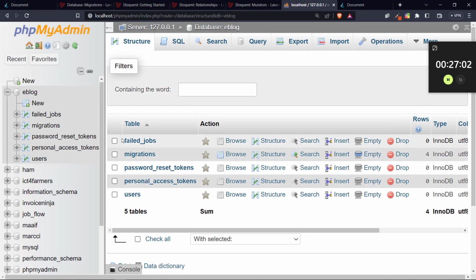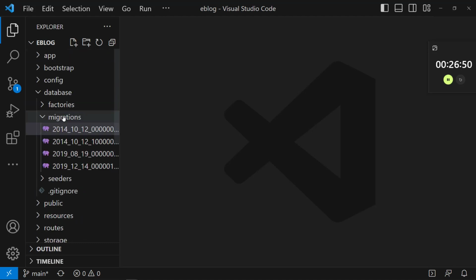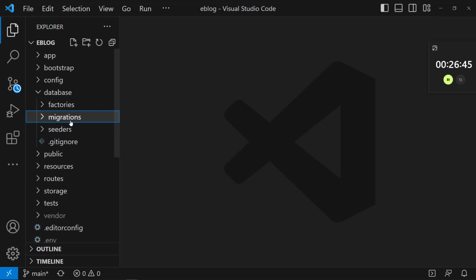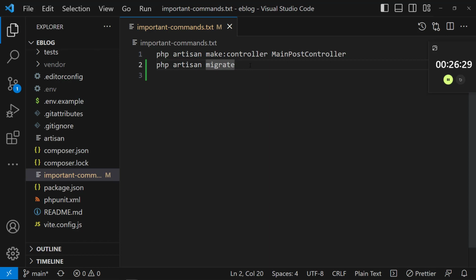So the next thing, now we're going to see how we can create tables, okay? We're going to use, again, migrations to create tables. To create a table, you just generate a migration file, and then Laravel takes care of creating the relevant table for you. Now, for example, this is our news project. Let us first determine what tables we'll have. Let us come here, maybe to important commands, and put the tables that we'll have.